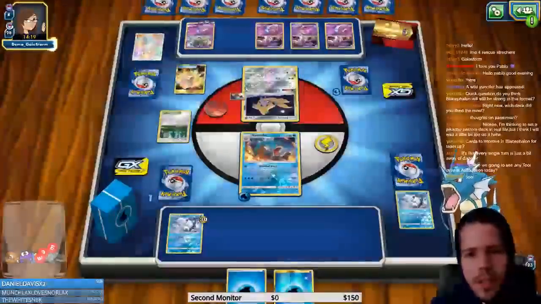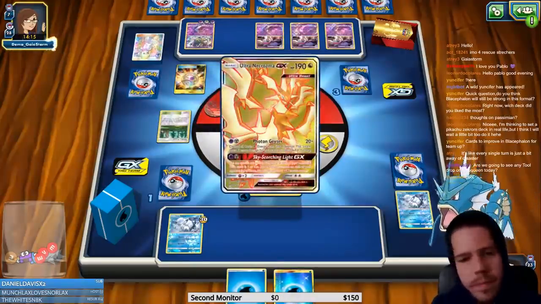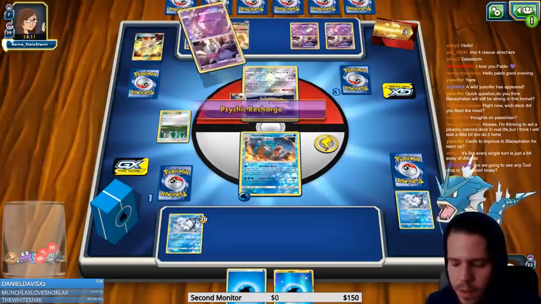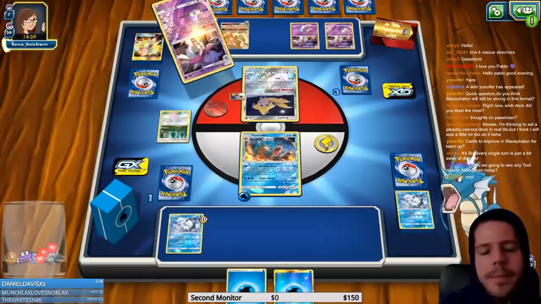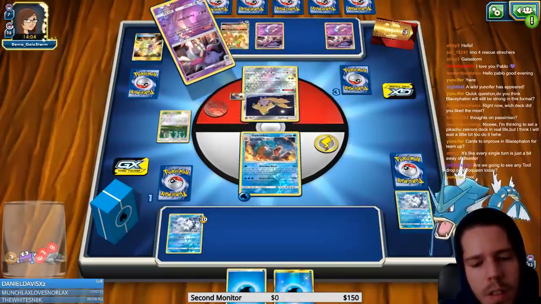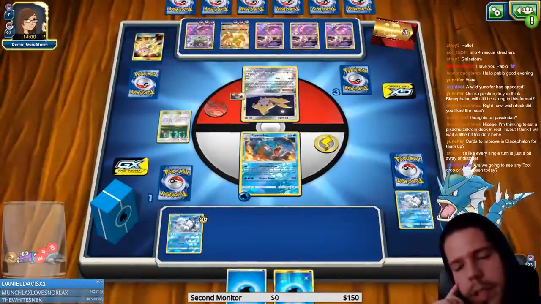Yep, there's a Mysterious Treasure for the Dawnwings. Or for another Ultra Necrozma, that also works. Because Pika doesn't help us, really.